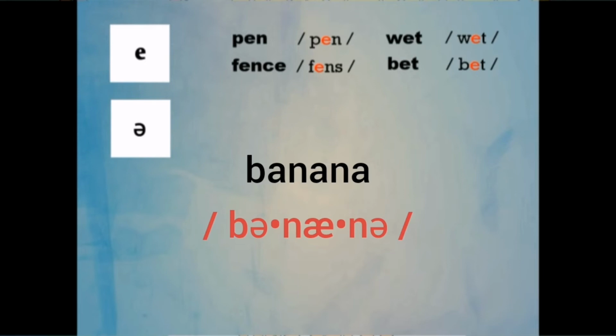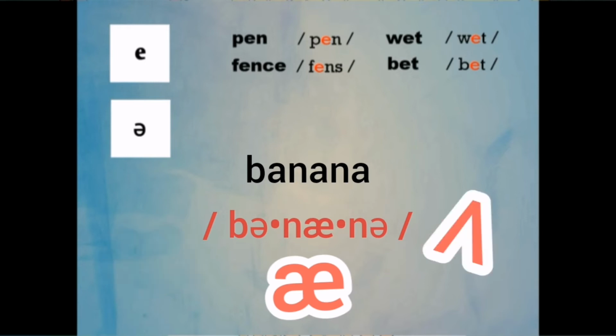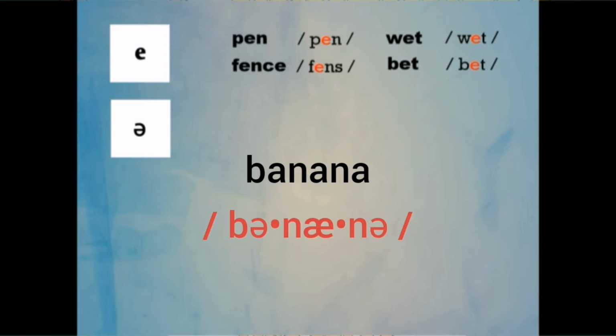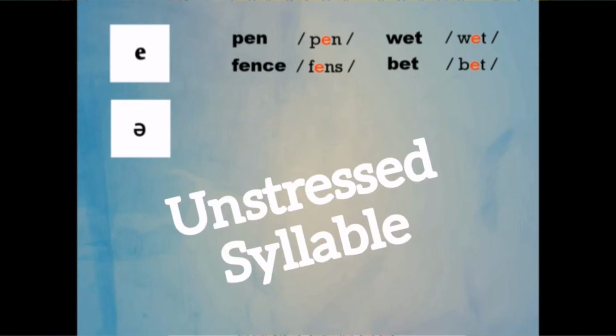Banana. The first and last syllable has no definite vowel sound unlike the middle syllable. If you try to review the vowel sounds, the schwa doesn't have to be pronounced like ah or ah or ah. Remember, it has no definite vowel sound when incorporated in a word. And also, the schwa tends to be in an unstressed syllable.